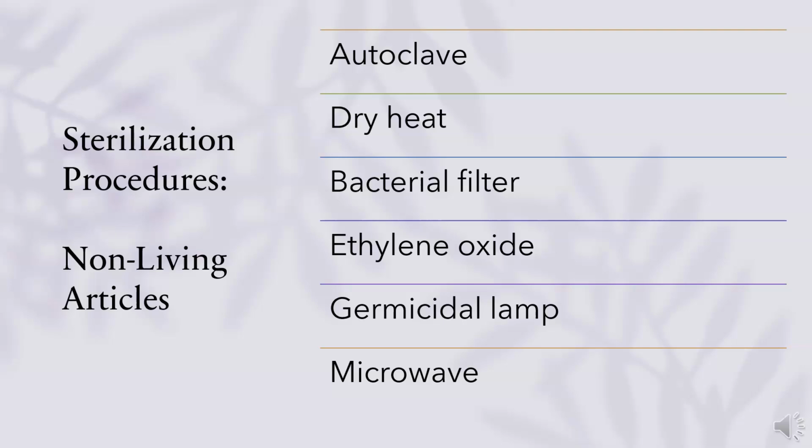bacterial filter. Plastic containers, such as petri dishes or plastic centrifuge tubes, which cannot be heated, are usually sterilized with ethylene oxide gas before being sold and cannot be re-sterilized. Items in the transfer hood or laminar flow cabinet may be sterilized using germicidal lamps. UV lamps should not be used when people are present, as the light is damaging to eyes and skin. Additionally, plants left under UV lamps will die. It is also possible to sterilize items in a microwave when necessary.